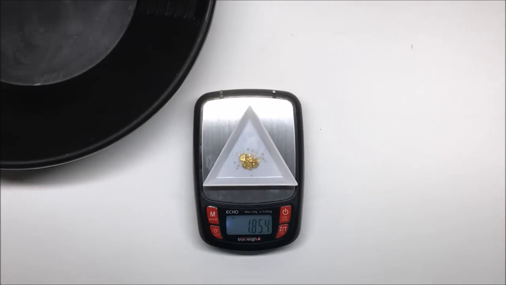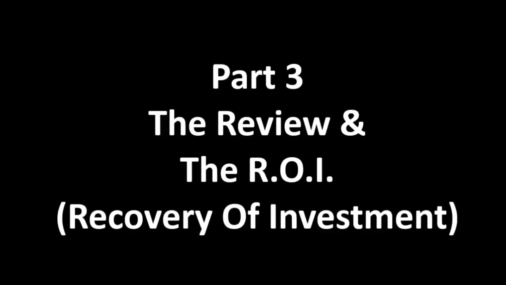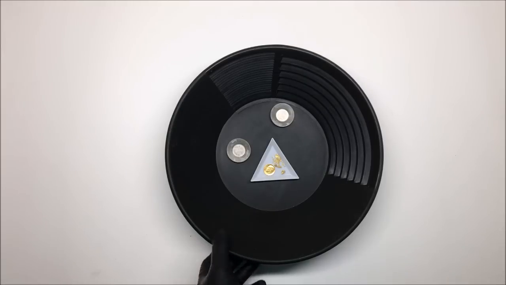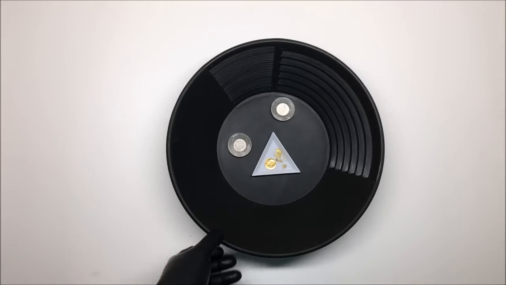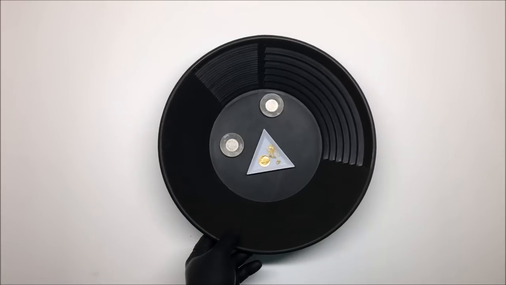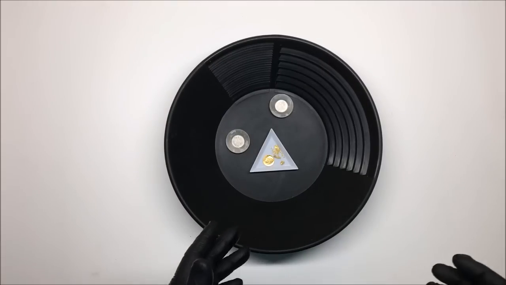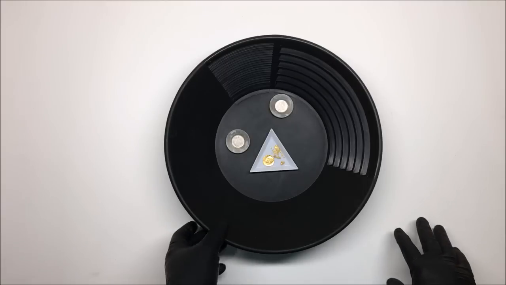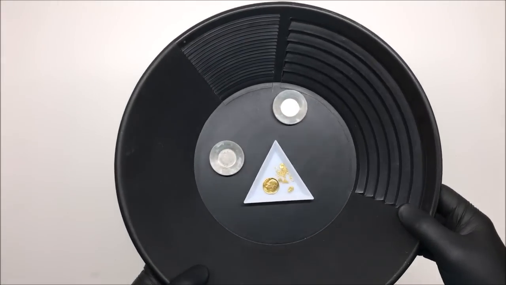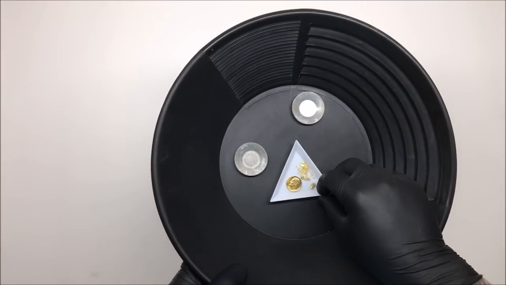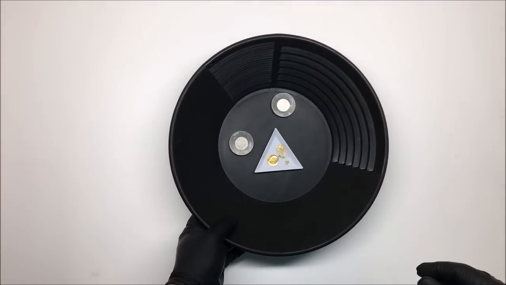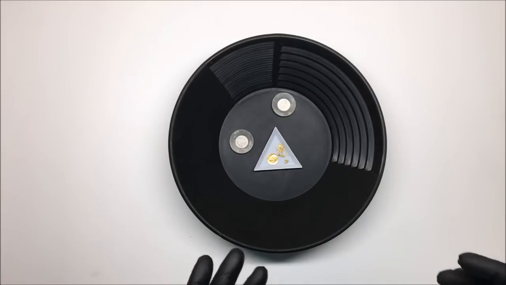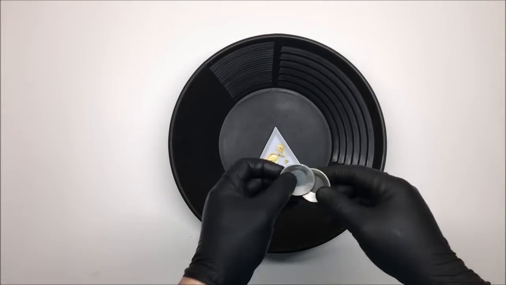Well, finished taking all my pictures, crunching my numbers, so let's get right to it. This is from lesserfamilygold.com, this was their treasure sack number three, the mini gold nugget bag. Cost $99.49, the shipping was $7.15, total cost $106.64.